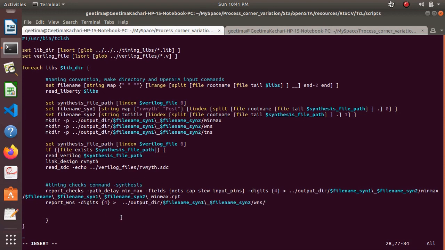inside the WNS it will be $file name, then underscore $file name sin1, again underscore $file name sin2, then will come WNS, sorry, backslash underscore WNS dot report.